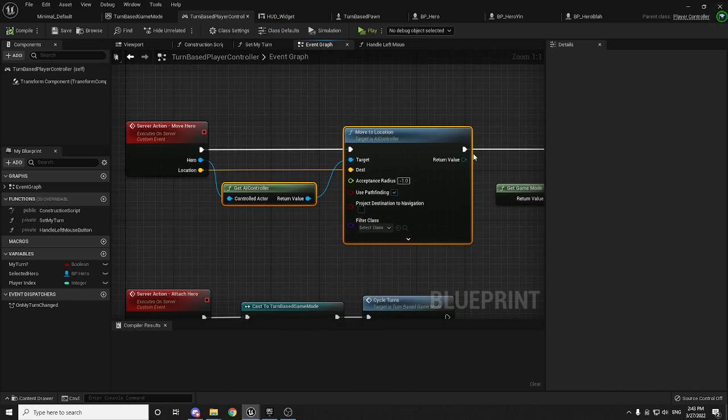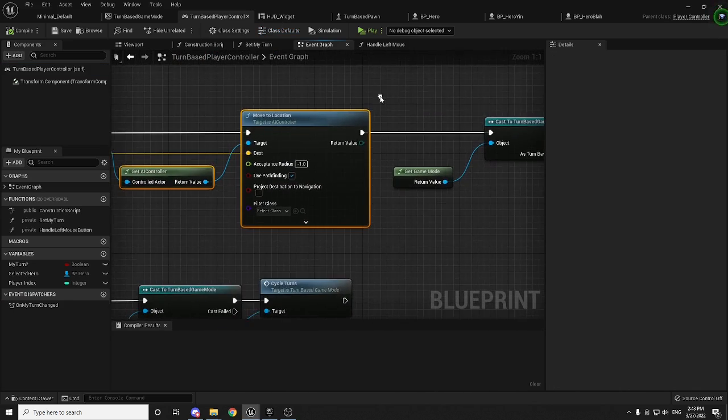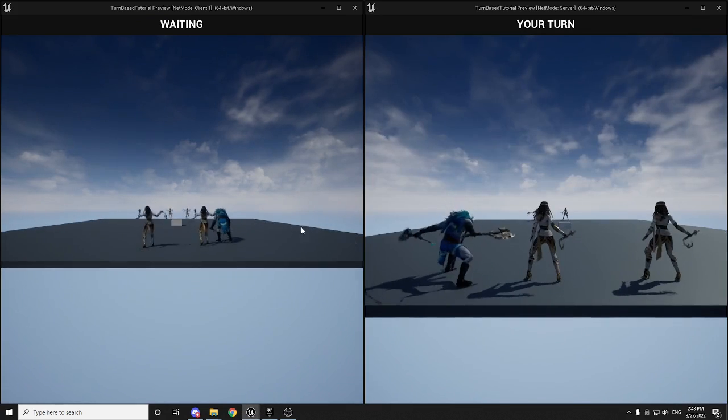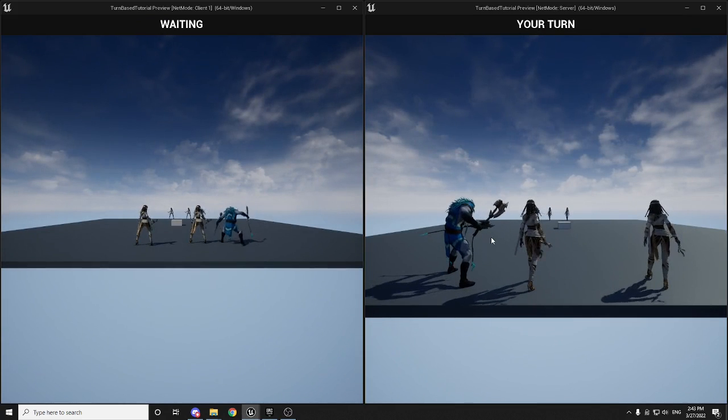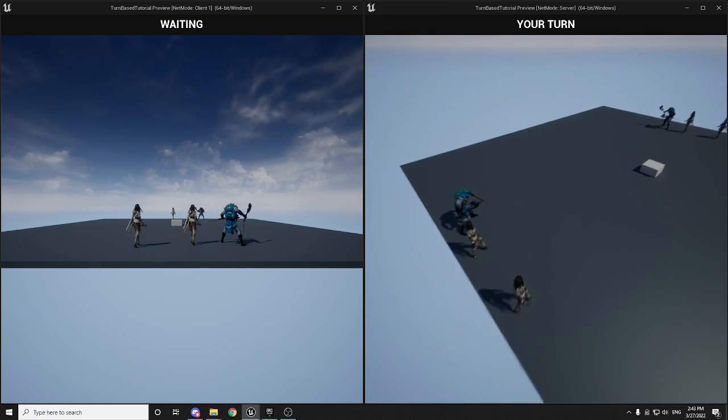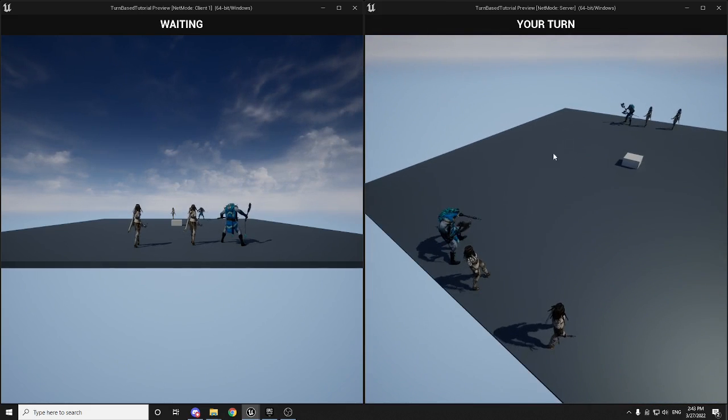So we have our move to location, and we can give this a try. So let's just go ahead and run this here. Oh yeah, and they have these ridiculous startup animations that they do. I can show you how to remove those if you want. But yes, so let's see. It's my turn on the right. So I should be able to click freely. I'm just left clicking, and you can see it's not my turn anymore because I'm not actually doing an action that we have selected. I'm not actually moving a character.